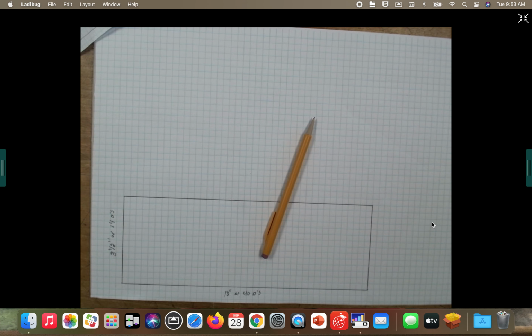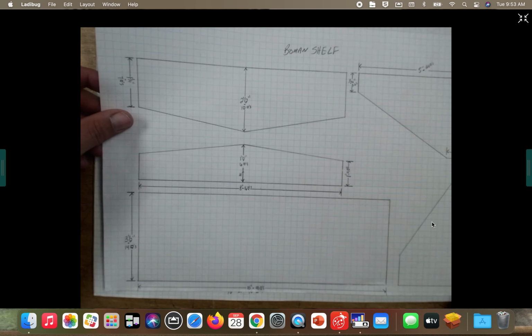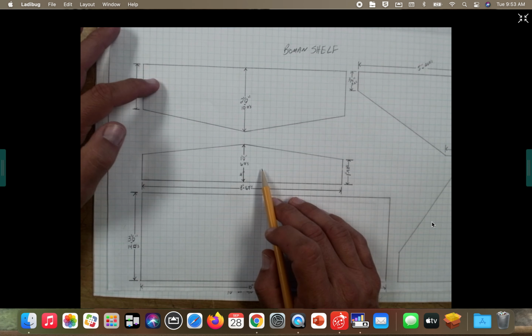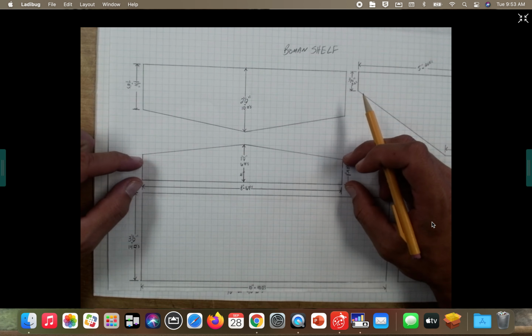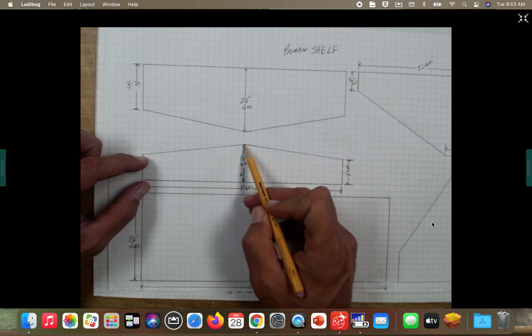Again, guys, if you want to use that drawing and you feel like you want to move ahead, knock yourself out. Move ahead. I'll eventually get caught up with you. All right. From the upper left-hand corner, now we're going to start working on our front and our back pieces right here. They are not a rectangle, but they kind of start out like a rectangle. And then we kind of work to a point right here with some diagonal lines.